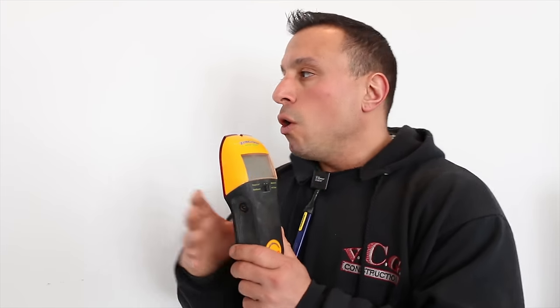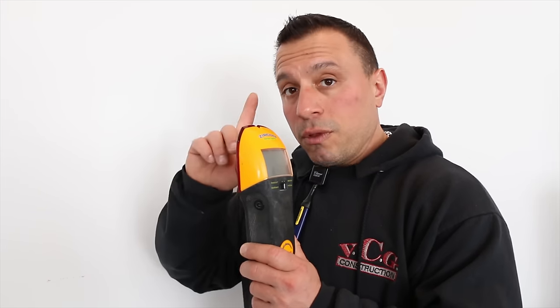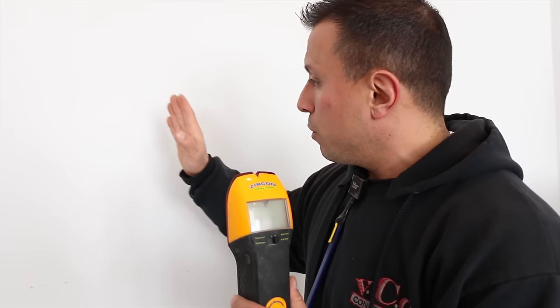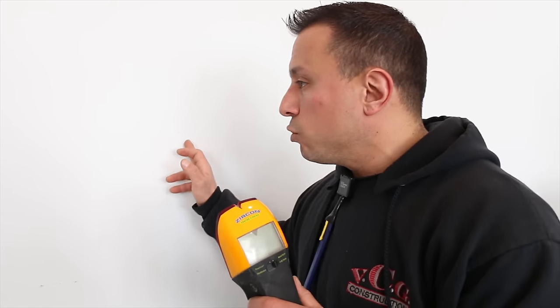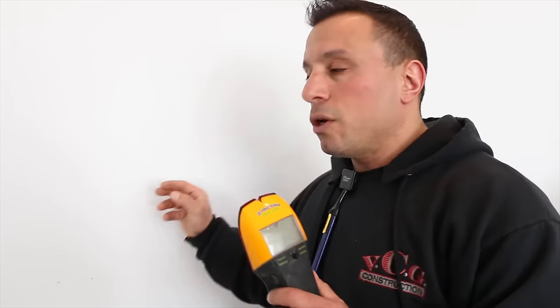So I would say scan the wall anyway. The problem is that it might give you a false sense of security for drilling duties. The thing is that if you're driving in studs, you should be okay as long as you're keeping your screws or nails within the stud. You have a better chance of not hitting any electrical anyway.